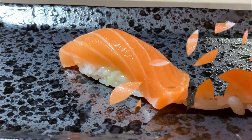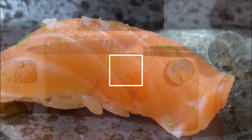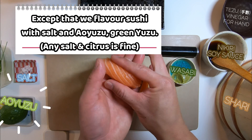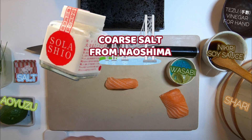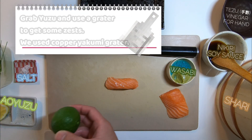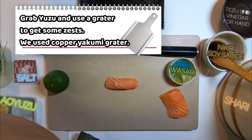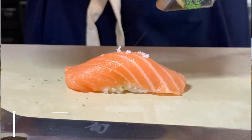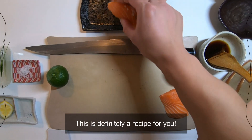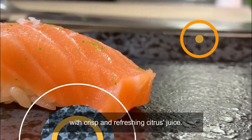Enjoy a mouthful of scrumptiousness! If you want to go for a refreshing touch, try this one: salt and citrus. The procedure is exactly the same as what we've shown you, except that we flavor sushi with salt and aoyuzu. Any salt is fine, but here we use surashio coarse salt from Naoshima Island in Setun Naikai. Grab an aoyuzu or citrus of your choice and use a grater to get some aoyuzu zest, then use a yakumi-yose wooden broom-like scraper to sprinkle aoyuzu on sushi. If you don't like wasabi's spiciness, this is definitely a recipe for you. Enjoy a perfect balance of salmon's fattiness with crisp and refreshing citrus juice.